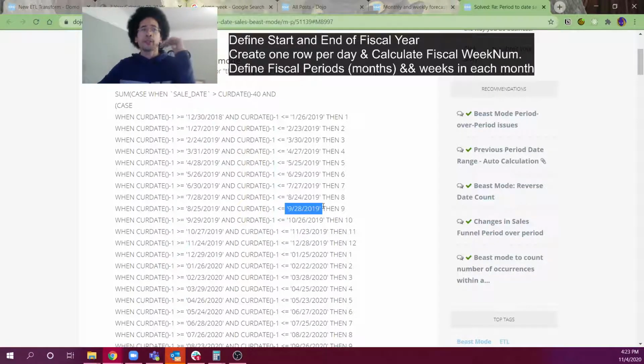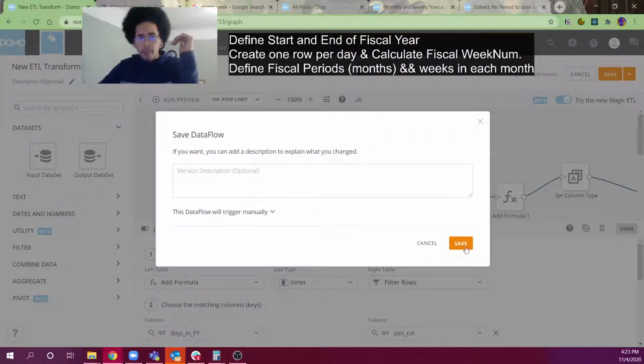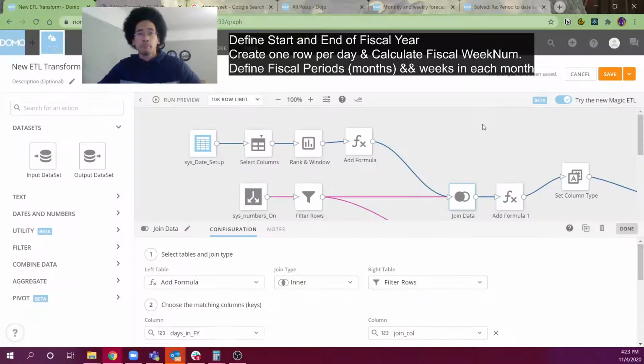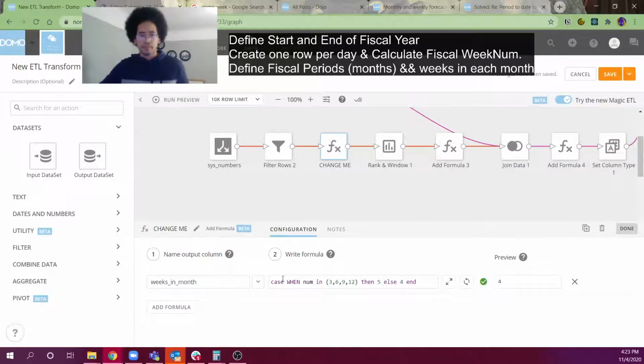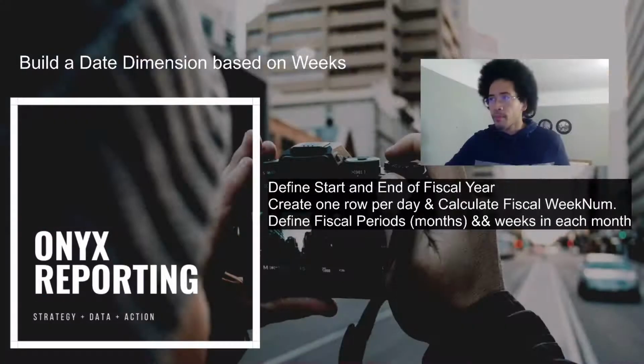So do yourself a favor. Take the time to learn to build a date dimension. I do this for literally all of my customers because when I'm doing consulting work, I don't have time to write the same transformation multiple times, and I don't want my client to ever say, "Jay, I don't trust this beast mode, but I also can't read it." I'm like, here's this data set. It's built off of these assumptions established here. If you don't trust the assumptions, let's fix it once, and then be confident that it will always work correctly.